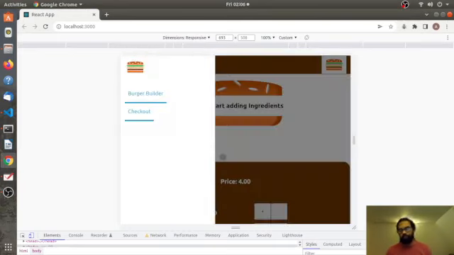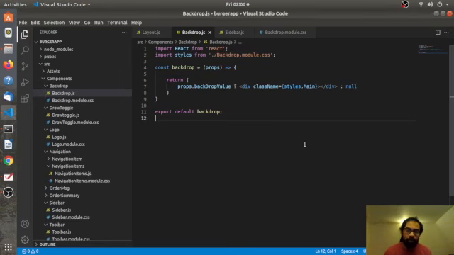Okay, brilliant. As you can see, it's working. So we have the navigation bar and the backdrop, but when you click on it, nothing happens because we haven't defined any event listener on the backdrop. So what I want to do is set, okay, the best place is to do it here. On click, I want to return a function.